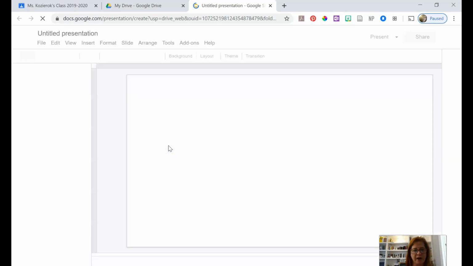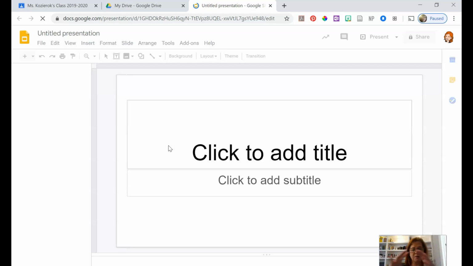And there's a Google Slide. So in Google Slides now, I want to change the way it looks. Because it's set up to be like a presentation, it's going to be the wrong dimensions for a worksheet. So I want to change the dimensions of my paper so that the worksheet is set up properly.